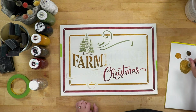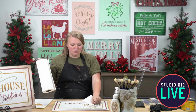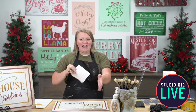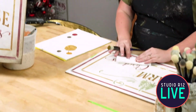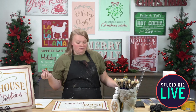And I actually think it's a little darker than what I wanted it to be. So I'm gonna pick up a little bit more yellow. Now, a lot of times when I'm working on these projects, if you work DIY at home, anything like that, you probably know just how much back and forth there is with projects like these, right? So sometimes you just kind of have to play with it until you get the color, the tone that you like, right?